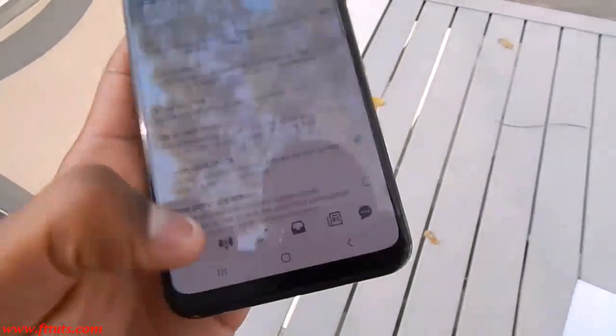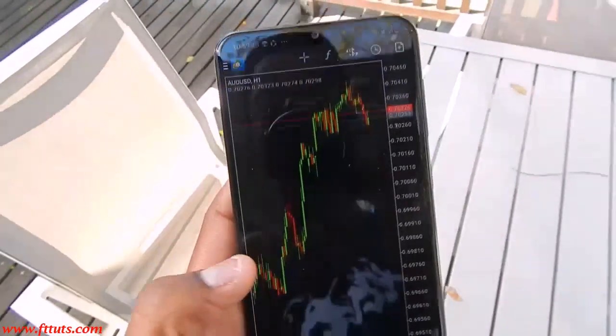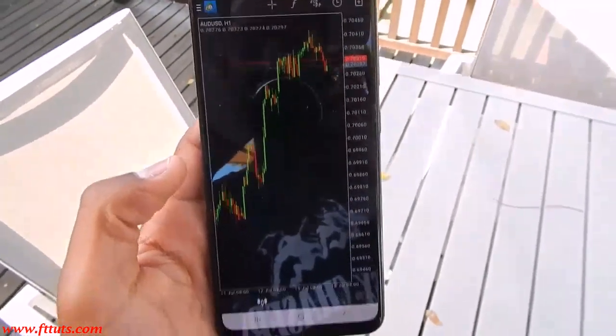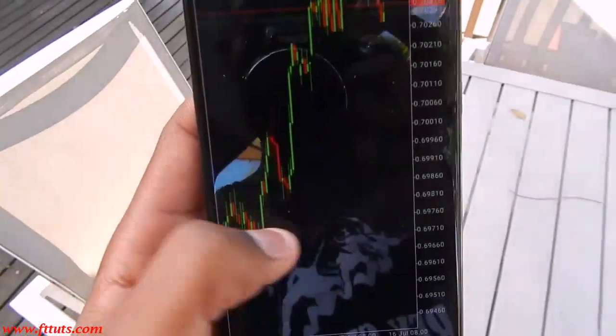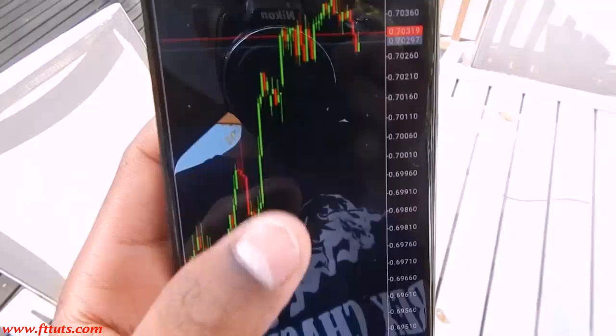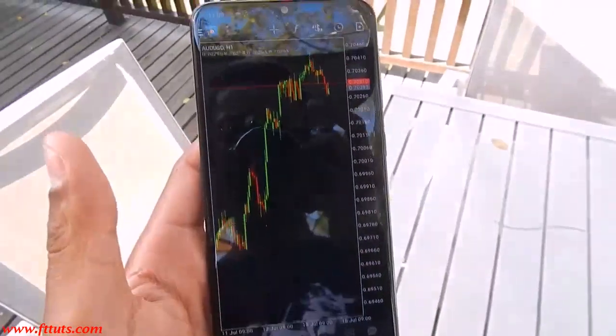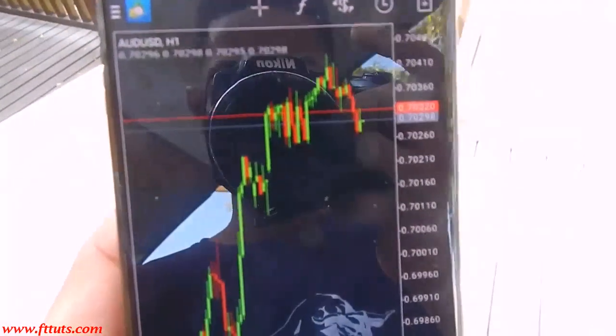Let's see how our charts look. I hope they're looking as I thought. Okay, yeah, you can see what I've done to them. Now you can see the background is black. The green candles are the buy candles. The red ones are the sell candles. Now you can see that it's clean and there are no grids, it's just us and the charts.